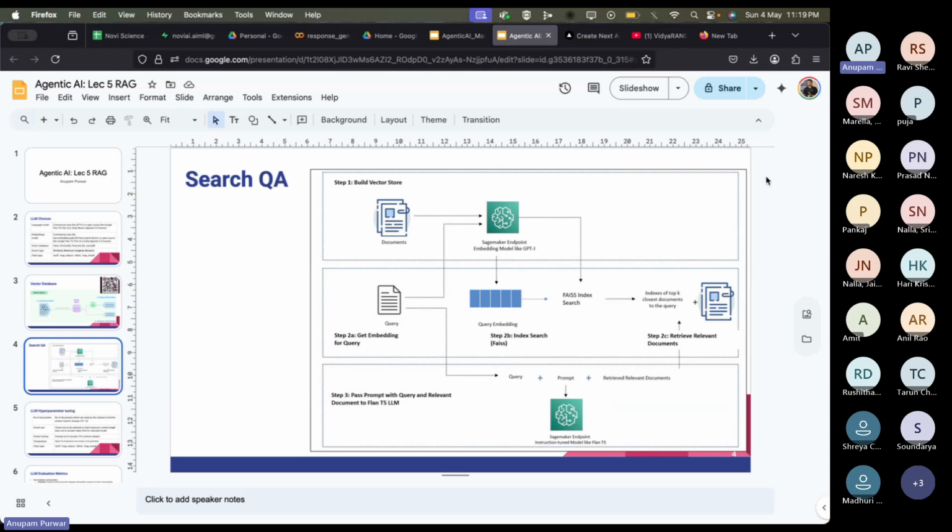But suppose you are getting 20 which are similar, and you rank ordered them based on the similarity score. If you put all these 20 text chunks into your language model, it may probably exceed the context window. I explained context window last time, right? So it may exceed.